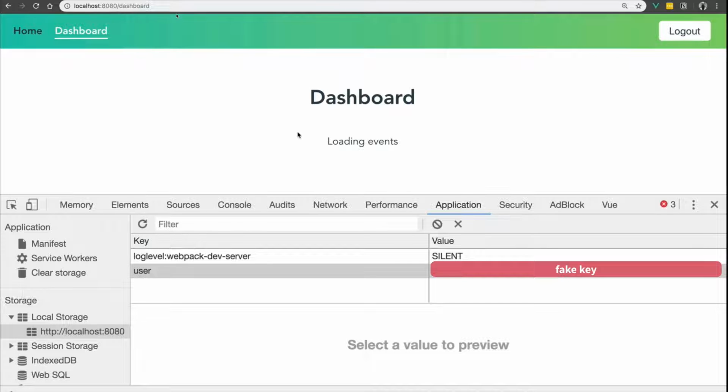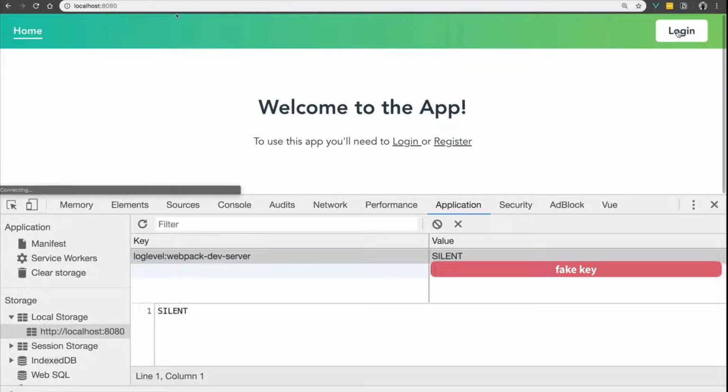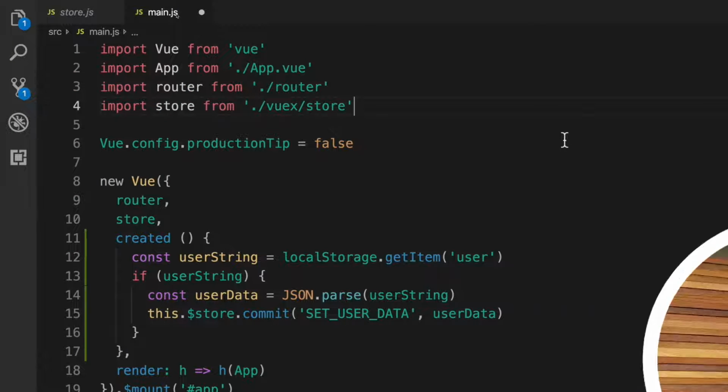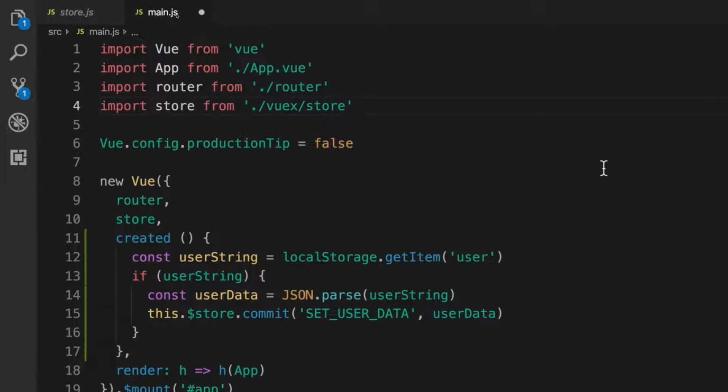In other words, this hacker could only get so far, but what if there's other private information on this page that we don't want a non-user to see? We can detect for behavior like this and force a logout when this happens. So let's implement this security measure now. We will do so in our main.js file.